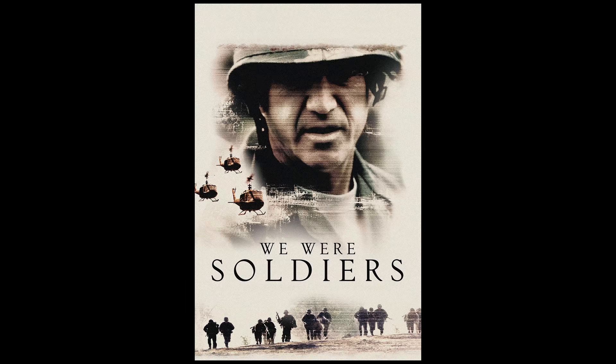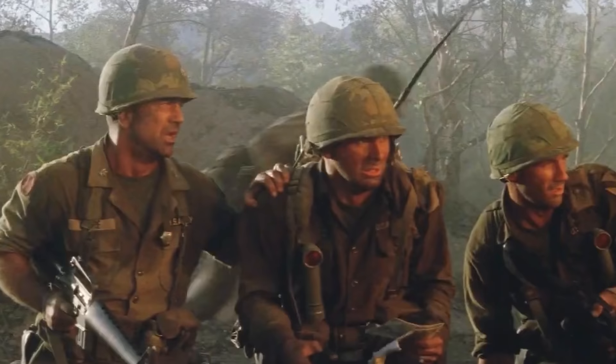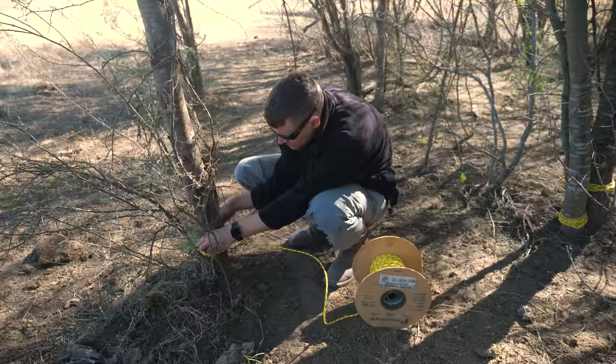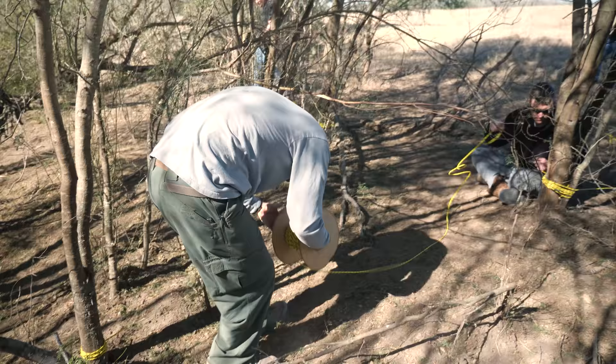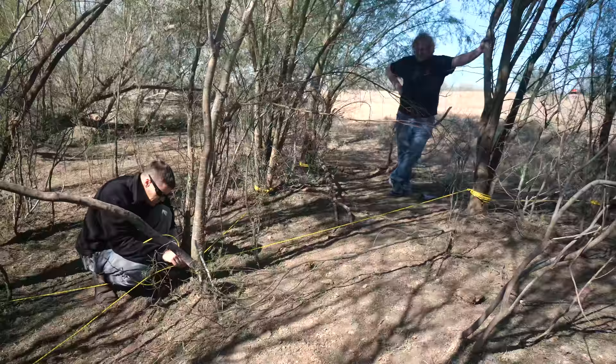Some of you might be familiar with the 2002 movie We Were Soldiers, starring Mel Gibson back when he wasn't so crazy. The movie depicts an air cav unit deep in battle during Vietnam. They use det cord to clear an LZ so they can get helicopters in for resupply and evacuate wounded. To test this movie scenario, we picked a bunch of Wee Satch trees to be removed via explosive eviction, wrapped them all with various lengths of det cord to see if this movie theory would work for clearing an area of trees for a landing zone. This involved the rather lengthy process of going tree to tree and wrapping a ton of det cord around each one.